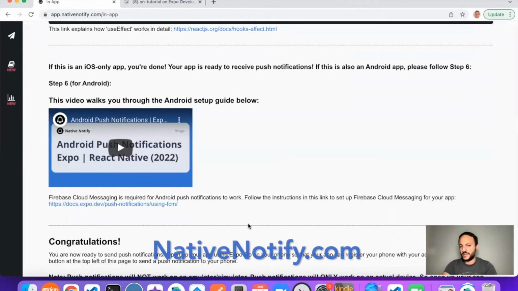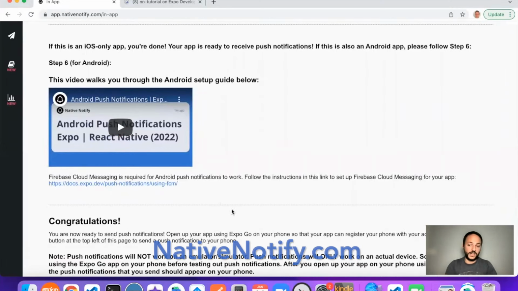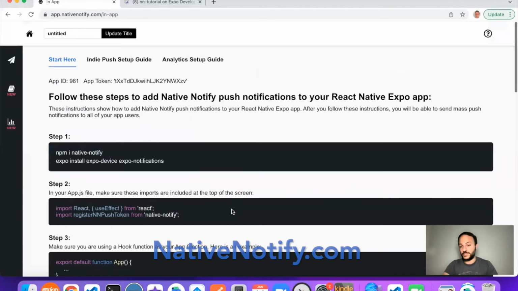Basically, you have to create a Firebase Cloud Messaging account, and you just need some information from that to integrate with your app. But like I said, it only takes maybe 8 to 9 minutes to get that set up. Sometimes as little as 5 minutes if you really know what you're doing. But like I said, this video walks you through that. Once you do that, you're completely done. You're good to go. You can go live with your app and start sending push notifications to your app users.